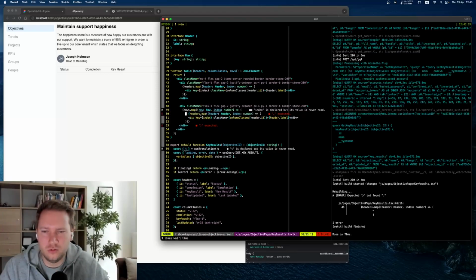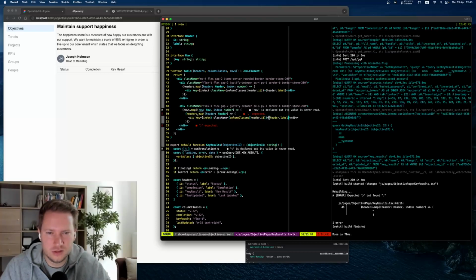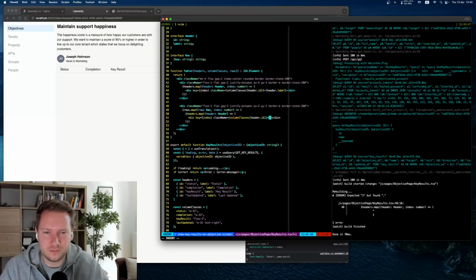Then go over every header, and based on the header, I will create lines. So each row, each header, and the index is coming from this class name. This is still good, but the value would be row of header.id. Is that correct?